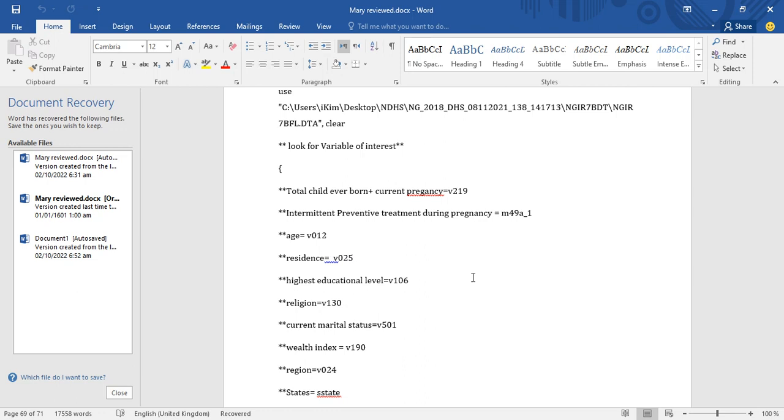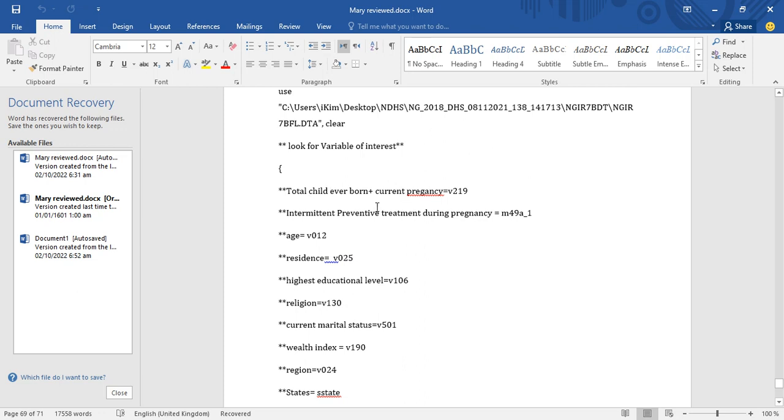So whether they've been pregnant before or whether they've not been pregnant before, they are all in between that age bracket, women between those age brackets. So for these reasons, you are going to have people that are not fit for this particular research. So we have to eliminate those variables, or let's say those respondents, that are not fit for this research.